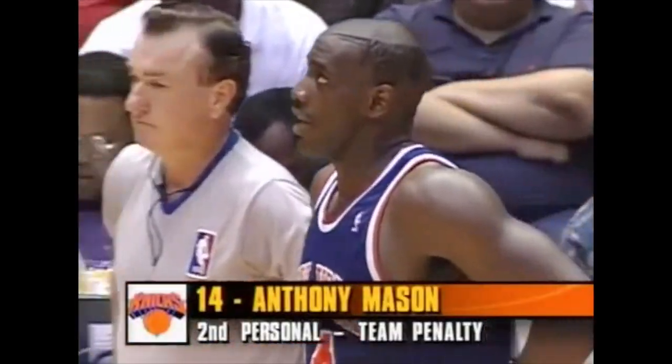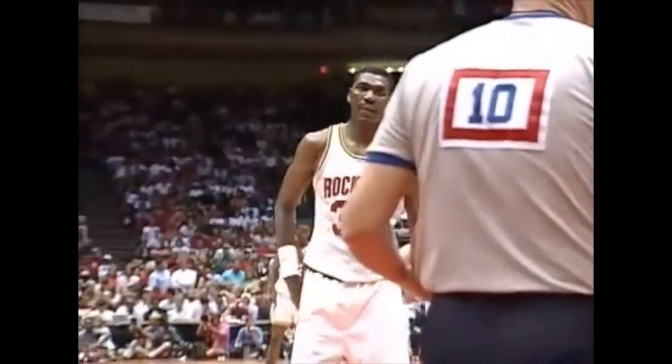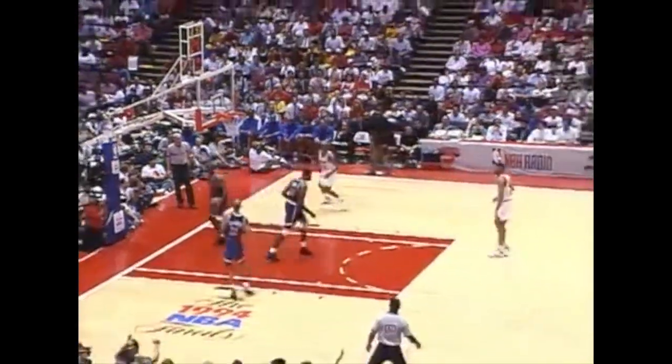The Rockets scrambling on defense, Robert Horry running all over the place trying to double-team the basketball — it leaves Charles Oakley all alone for a jump shot, as Maxwell goes flying in. Look at Mason, just push Hakeem Olajuwon from behind to get that offensive rebound. Hakeem Olajuwon, one plus the penalty. Olajuwon is 3 of 5 from the line and has scored only two points in the fourth quarter. In the first game he did not do well in the second half — he admits he was tired, winded, and did not shoot well after having a good first half. The Rockets got back into this ballgame with their fast breaks, not having many half-court situations. When the ball has gone inside, the Knicks are starting to swarm when he puts it on the floor.